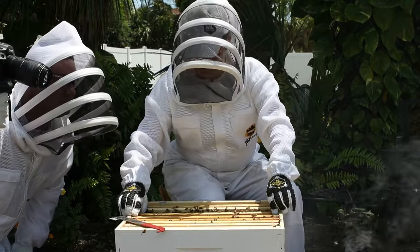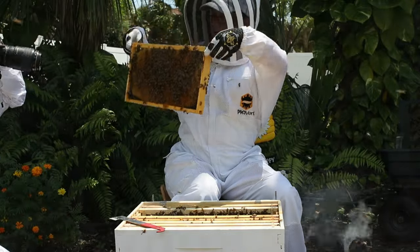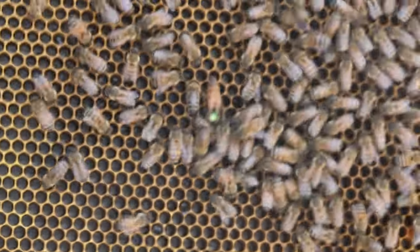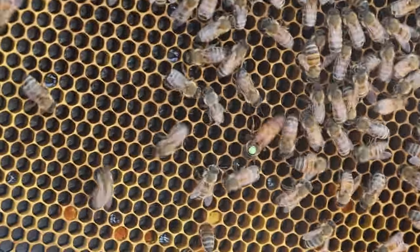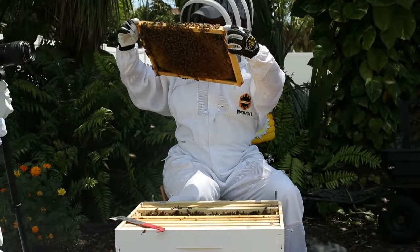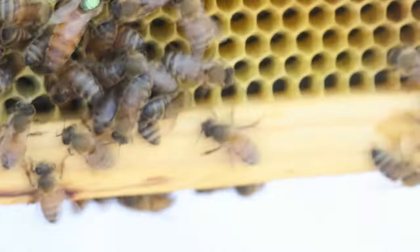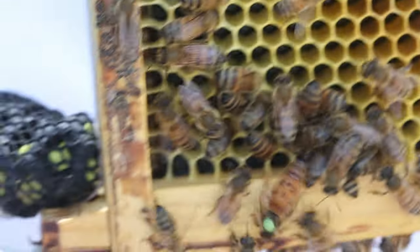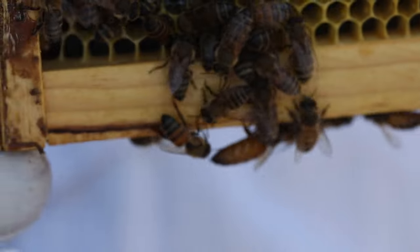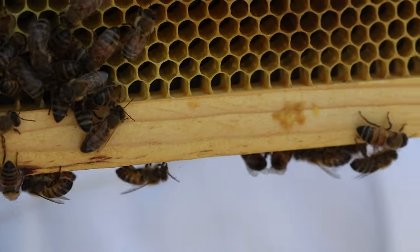Getting into it here, hopefully she's on one of these frames. Oh, she's on this side, I got her. She's over here. Yeah, wow, she's big. She's bigger than I remember. Here she is right here, at the top. Boy, that dot is convenient. She's right on the bottom here. Okay, she's back on your side.